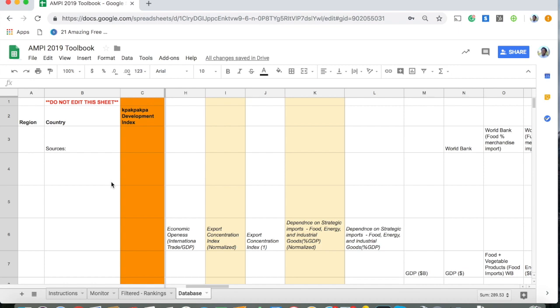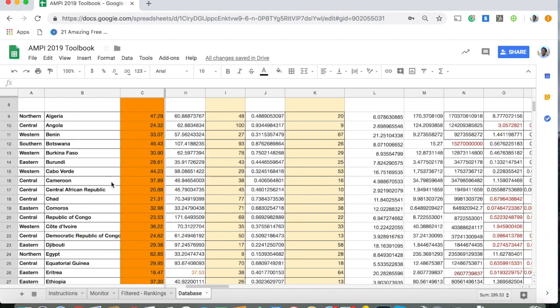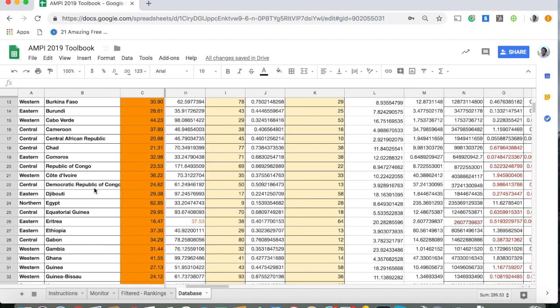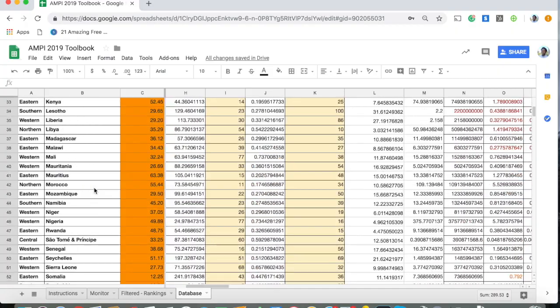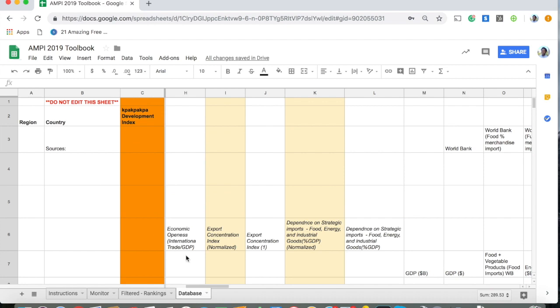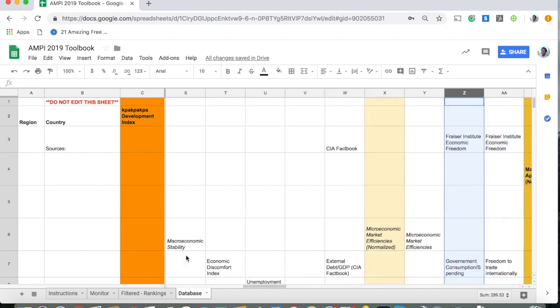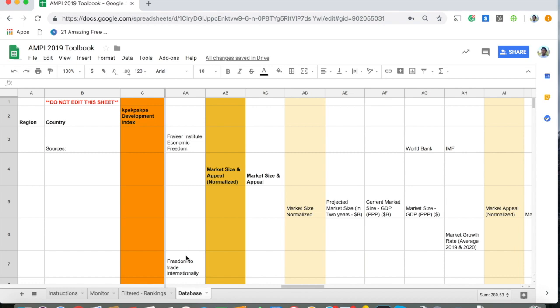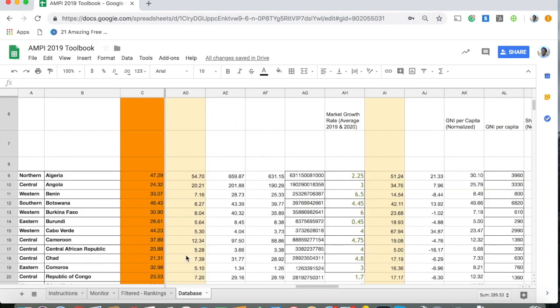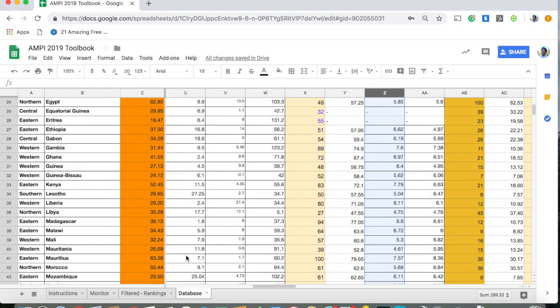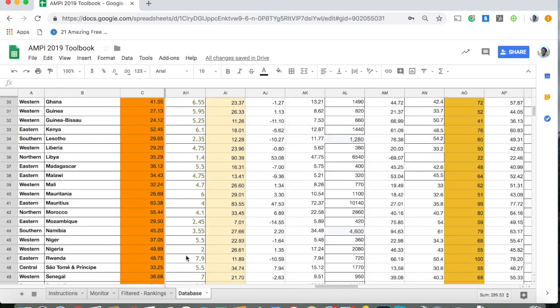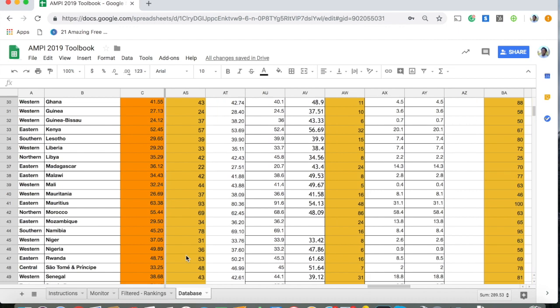Try to refrain from changing anything here. It has all the data from about 50 of the 54 African countries, and close to 55 data points from different sources: the World Bank, IMF, the Fraser Economic Institute, and most of the sources are referenced, so you can use some of these points, but try your best not to change anything because this is raw data.